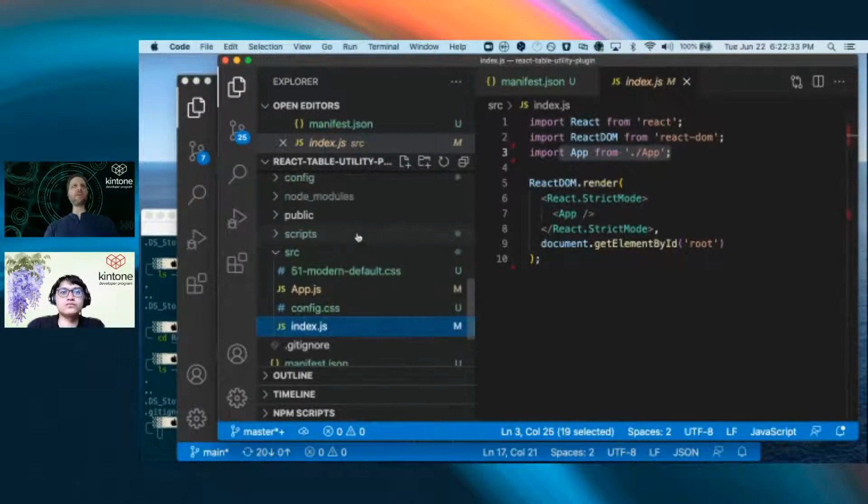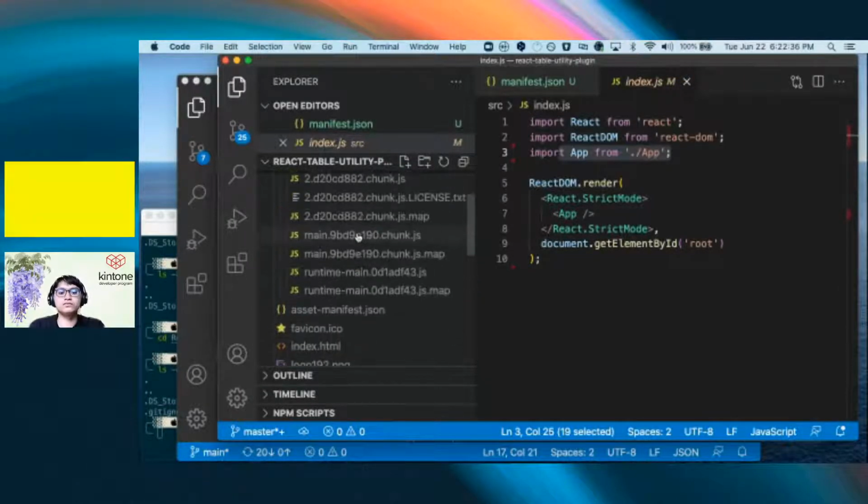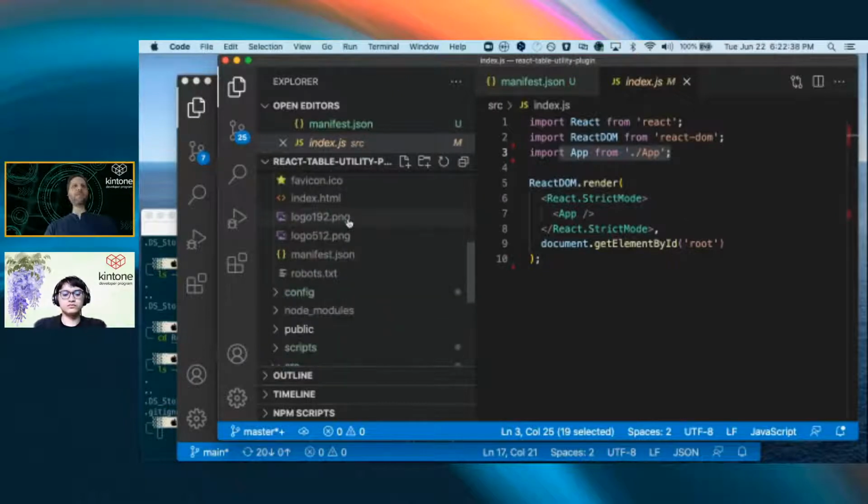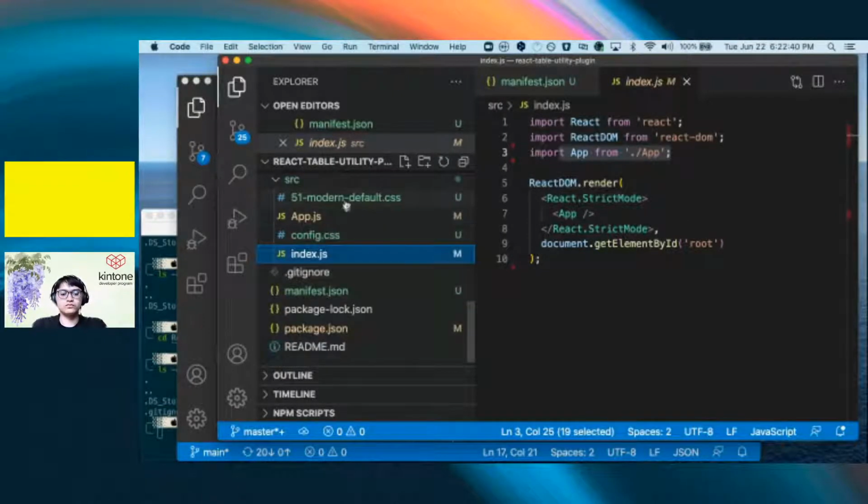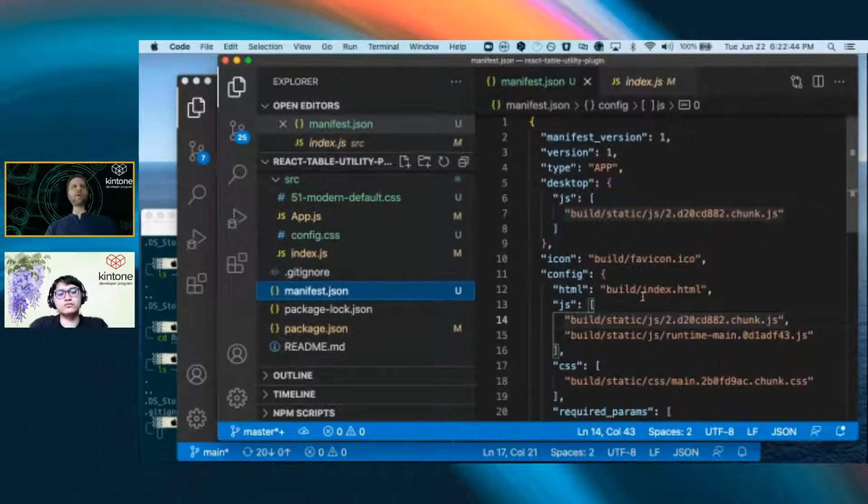But with the Kintone plugin, the config side and the desktop side actually never touch. They're never calling each other. They're never referencing each other. So we need to tell Webpack to go to these two different places in our source code and build two spider webs, basically.